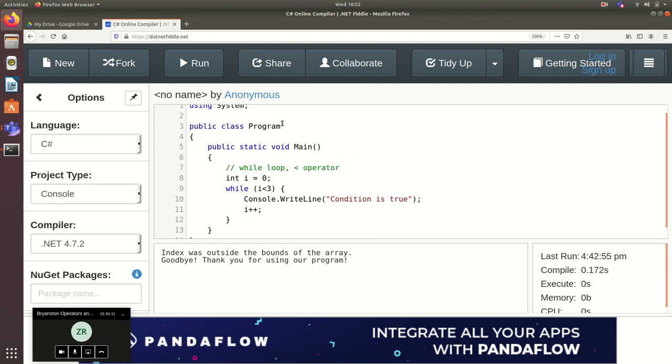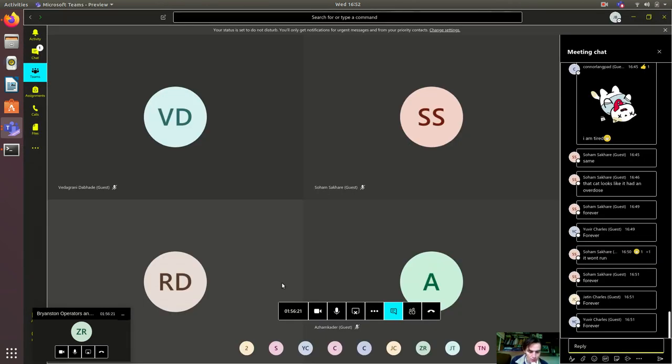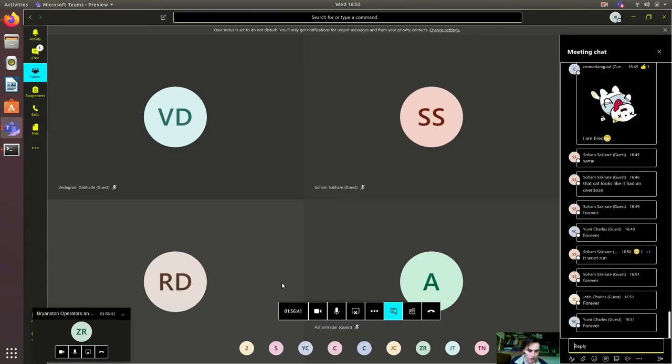Now I'm actually willing to run this because we're using .NET Fiddle. I don't want it to break. You can see it runs 3 times. How did we know it ran 3 times? And how could we know that when we're asked this in a multiple choice test? The number one thing I would say you must do is write out the loop. Do some workings out and actually calculate what it is, because in a multiple choice test, you're going to be given, is it 3, 4, or 2, and it might be a bit tricky for you to tell.